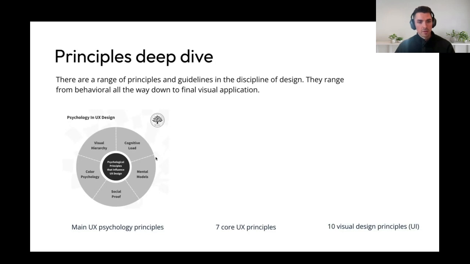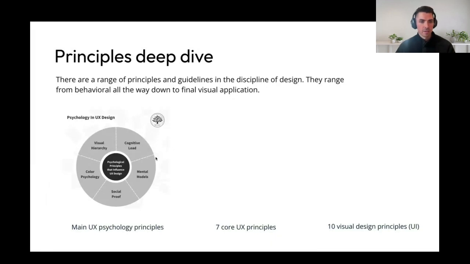when we talk about UX psychology, that's things around cognitive load. So how much information can someone process at one time to complete a task? There's things around mental models, so how users understand certain workflows and have a set expectation. An example is we're all used to doing shopping online. We're all used to seeing the basket in the top right-hand corner. If we suddenly decided to move that to the bottom left-hand corner, change the icon and not let you see a summary, you're completely breaking the mental model that a user has, and therefore you probably lead to an unsuccessful outcome. So areas like that, social proofing.